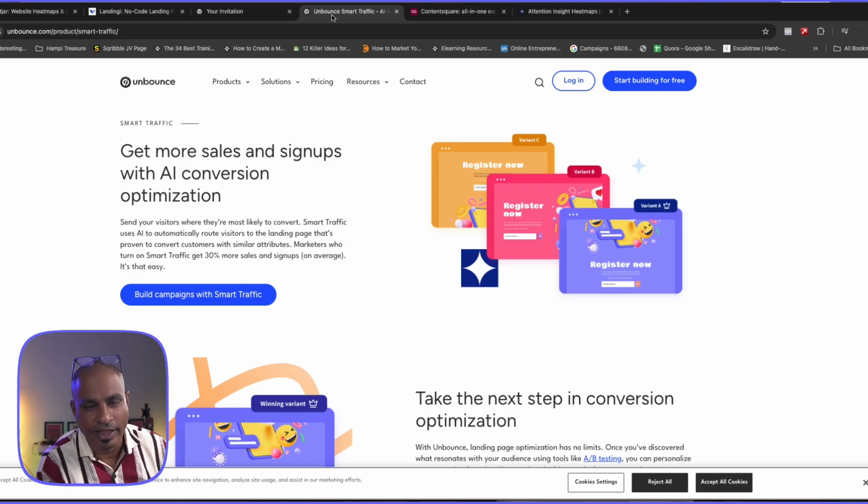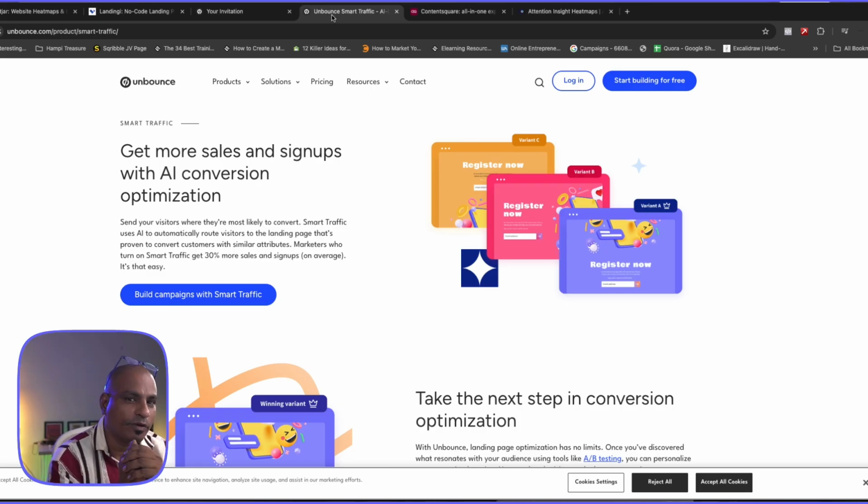You can use heat maps like Hotjar with tools like Unbounce, which are the smartest landing page tools available out there, which will help you leverage smart insights, do your A/B tests to send traffic to the most converting page and collect those analytics to do real-time personalization and real-time analysis about what is happening on the heat maps. Then you can replicate that behavior, do A/B tests and send traffic to your high converting pages.